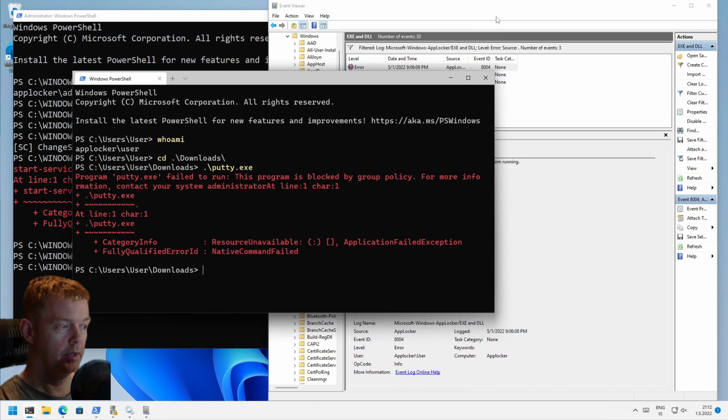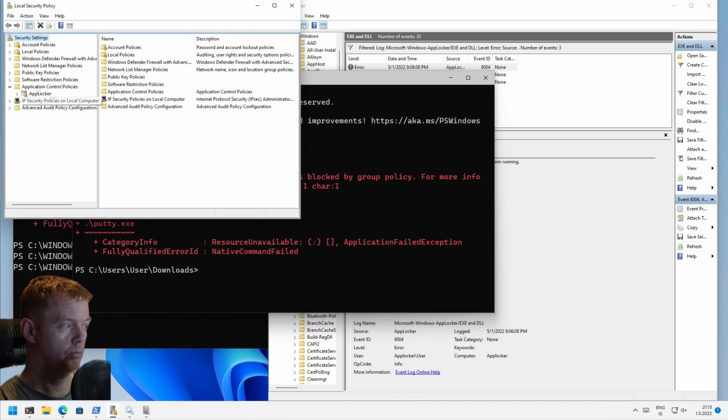So the idea is that you install as an admin with an elevation, and you install it into program files, and everything is allowed to run there. But of course you might have some other locations that you want to run stuff from, so it's very easy to create rules for that. I'll show you a few basic tricks.